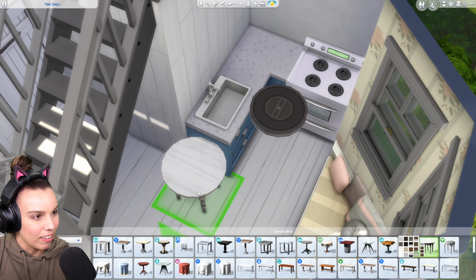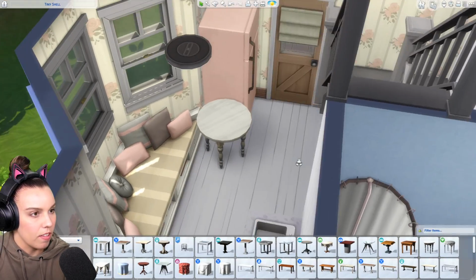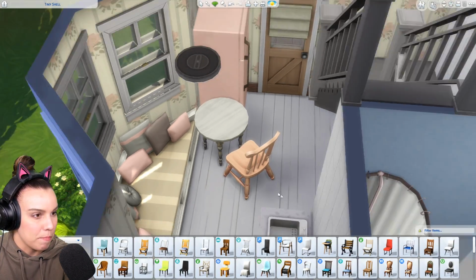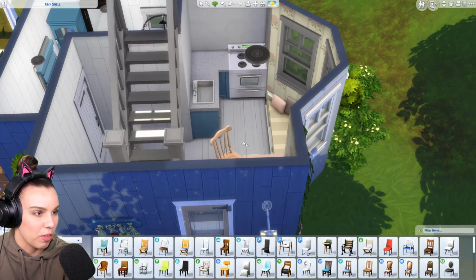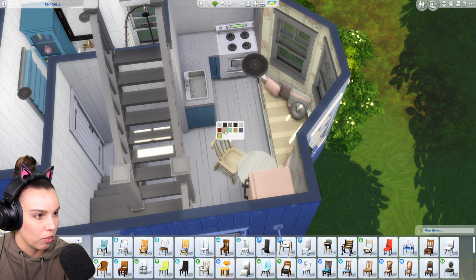Maybe they can have like a little round table at the end here. Probably can't get around that. And we could go like this, so there's at least another surface here. We could have a pink chair on it. Oh my gosh, this room is so color coordinated. It's just too much for me right now. We could do blue, green.